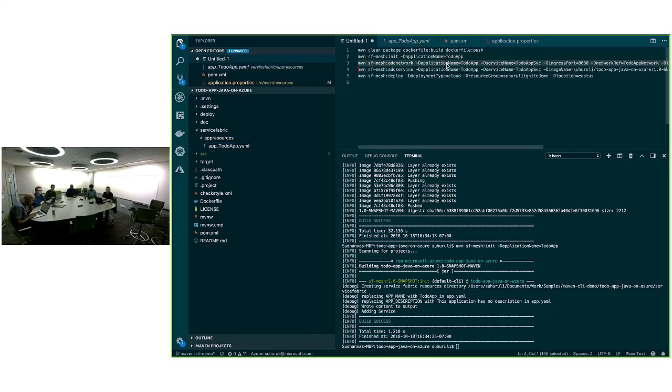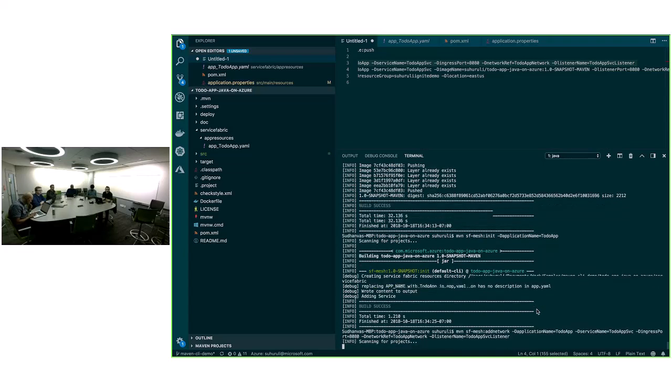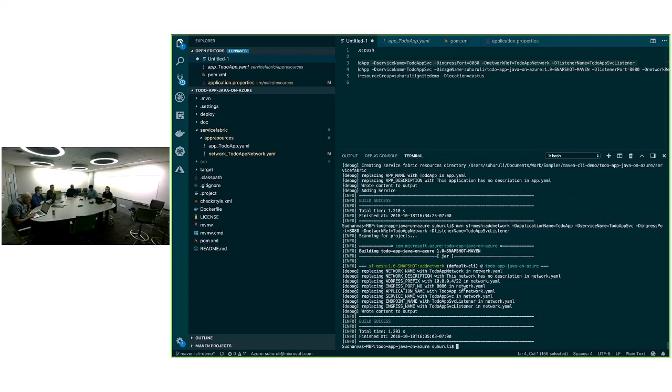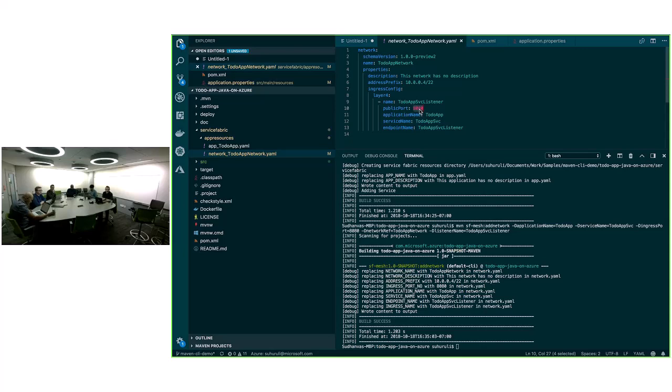Applications need to live inside of a network. So we created a command in Maven to create a network. As parameters, it takes in only the most important things when defining a network: the port you want as the ingress, the name of the network, and the listener. The latter two, the network name and the listener name, are what the service in the inner application is going to reference. When I run this command, in the exact same folder, it'll add the network. You can see that the ingress I passed in is set up and the names are set up. It didn't ask for all the other parameters. We bootstrapped that for you.